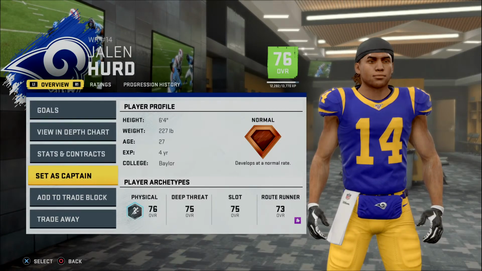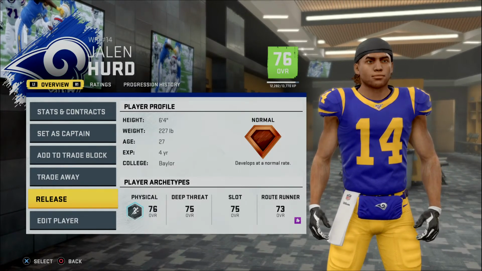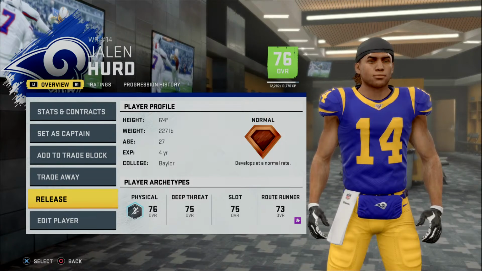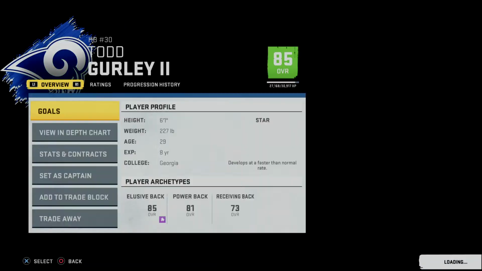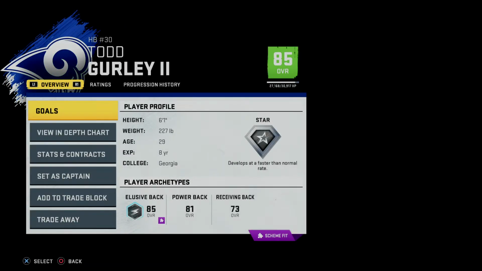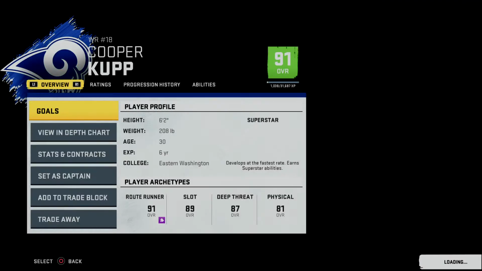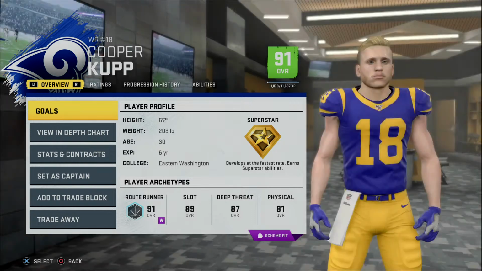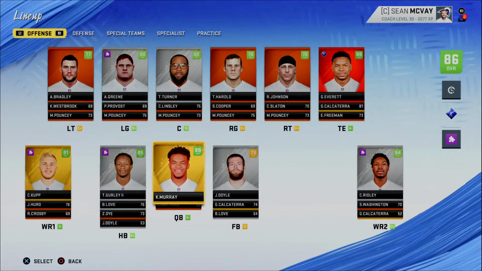But generally speaking, if you have a high physical rating, your other ratings aren't going to be far behind. So as you guys can see with Jalen Hurd, the gap between his physical archetype and his other archetypes is really not that big of a gap. But what you will see, much like the difference in running back, where you'll see a big gap between their top stat and their receiving back stat, at wide receiver, for the most part you'll see a big gap between their top archetype and their physical archetype, because the physical archetype is kind of irrelevant at the wide receiver position.